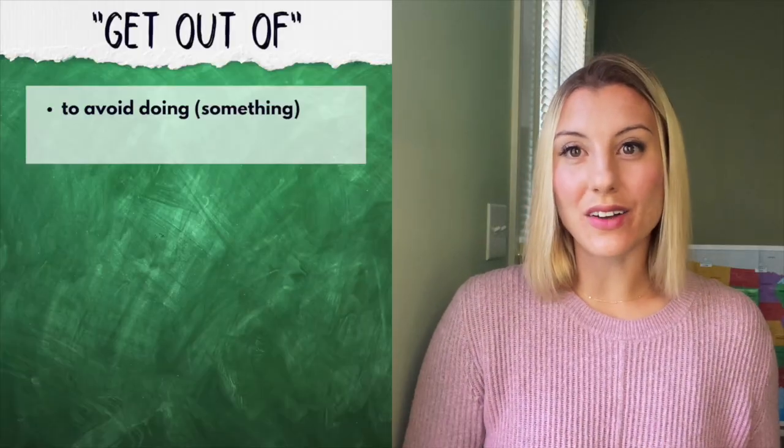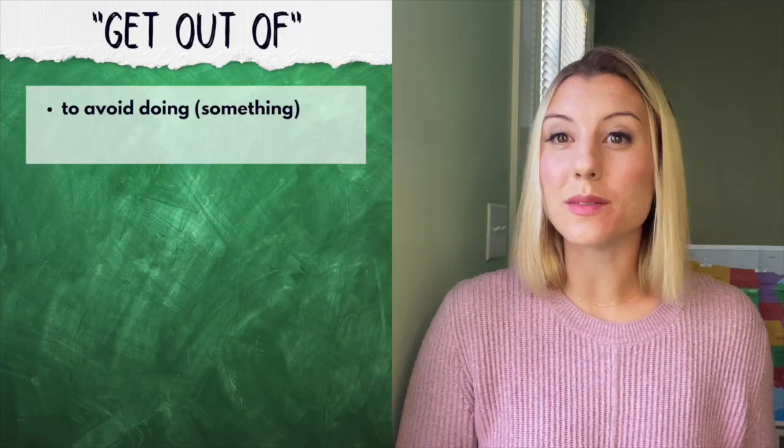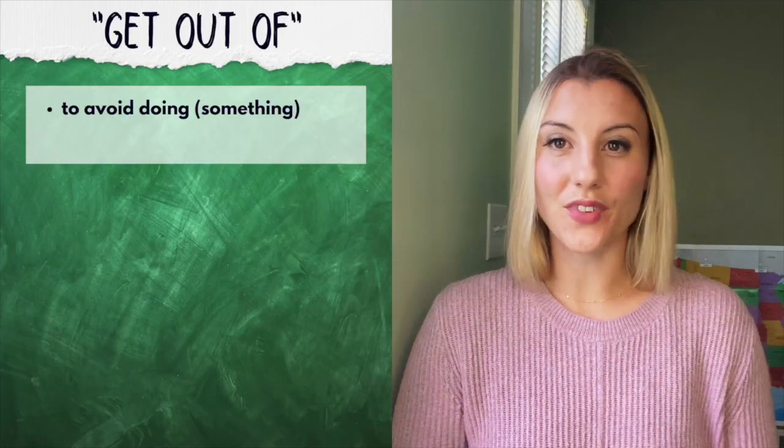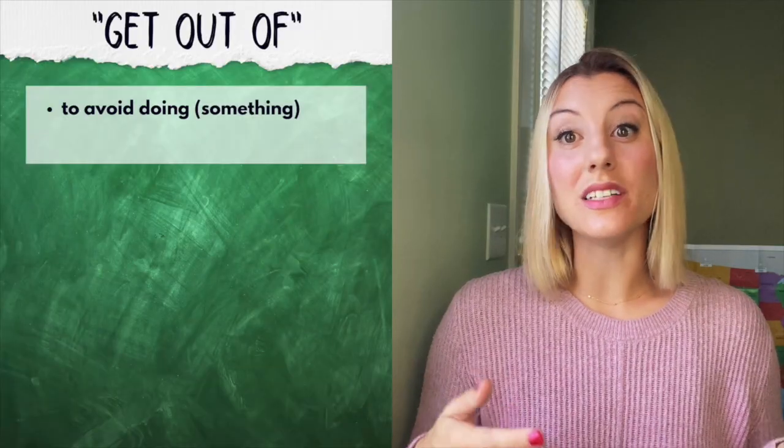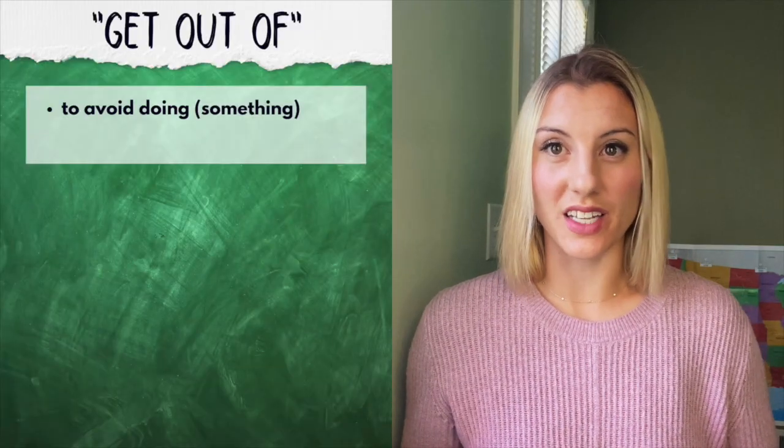If you want to avoid a responsibility or somehow not have to do something, not have to get around to it, you can get out of something. If you get out of something, you are released of a responsibility or an obligation that you've had. For instance, the other night I made dinner and there was some dishes sitting next to the sink, and my husband said, I'll do these, and I was so happy to get out of doing the dishes. This means I was very happy to not have to do the responsibility. So if you get out of something, it can mean you are avoiding the responsibility or the task.